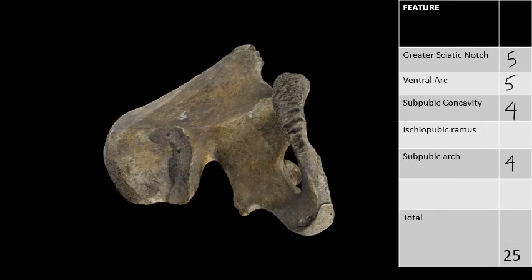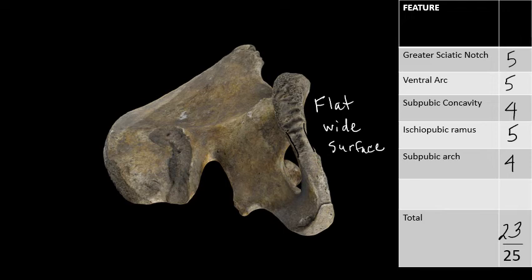Okay, so that ischiopubic ramus, we have a medial view of our innominate bone, and I'm not seeing any pinching here. Okay, if I was to describe it, I'd call it a very flat, wide surface, and that's going to be consistent with a male, and I'm confident placing it at a 5 on this. So when I'm looking at a score out of 25, I have 23. My math is correct there. Sure, that looks good. I have a 23.